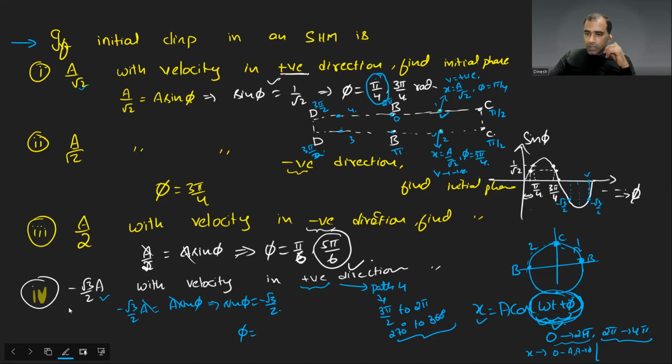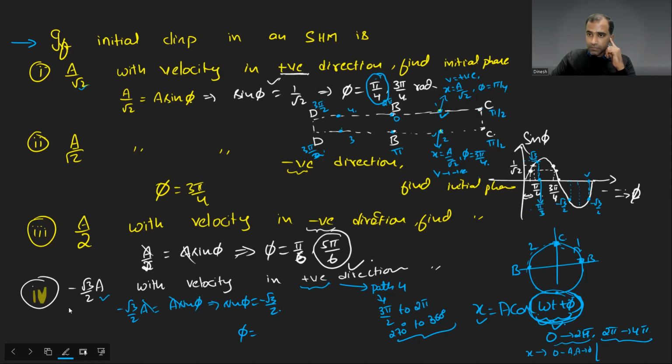Okay. If you don't know how to figure out the angles, you draw this curve. I've told you the technique in the other class also. I'll tell it once again. Root 3 by 2 here. You know about angles from 0 to 90. You're comfortable with that part, right? So this is root 3 by 2, correct? At what angle does it become root 3 by 2? 60, correct? Or pi by 3.